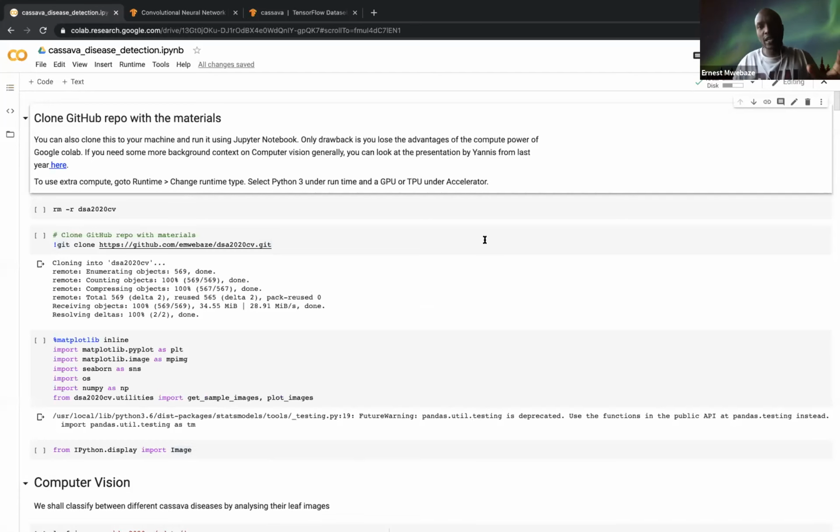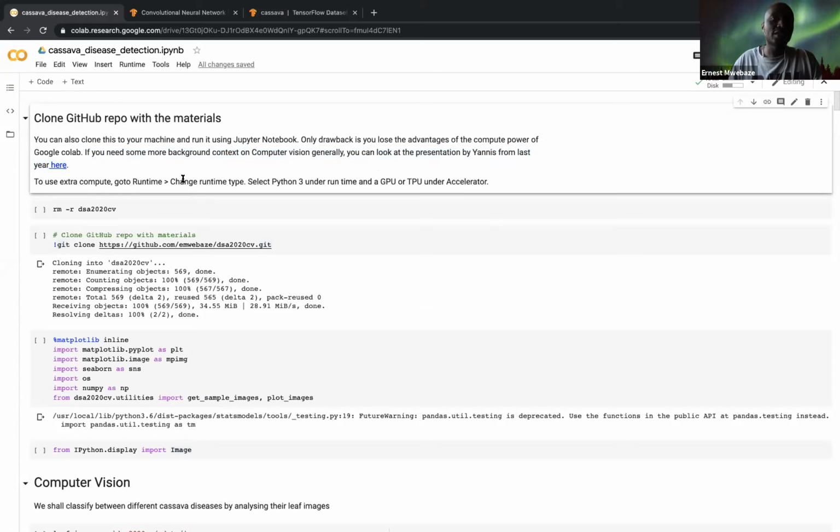Okay, so I hope we all have this notebook. If you've copied it, it should be straightforward. So the link is there. If you want to get some more background on computer vision and the state of the art and what's happening now, there's a good presentation by Ernest, which I've put here. There are also very good courses online, so this should be easy.